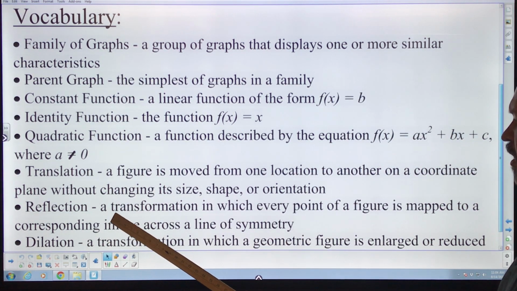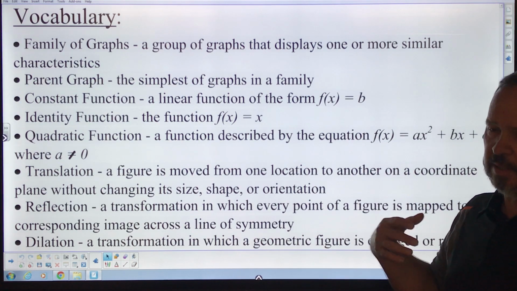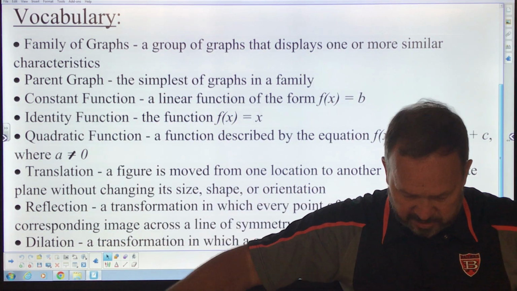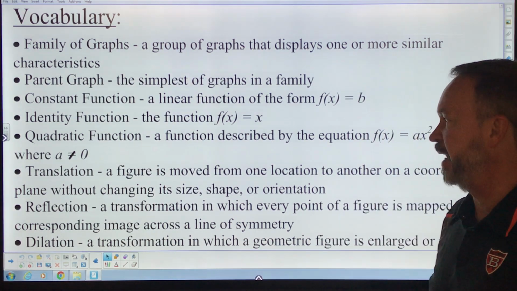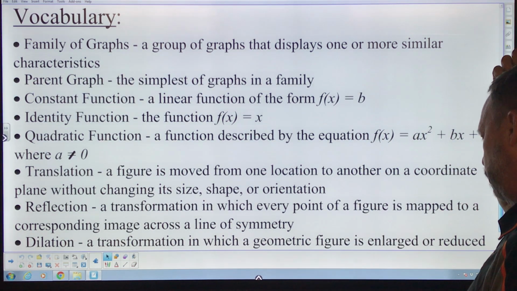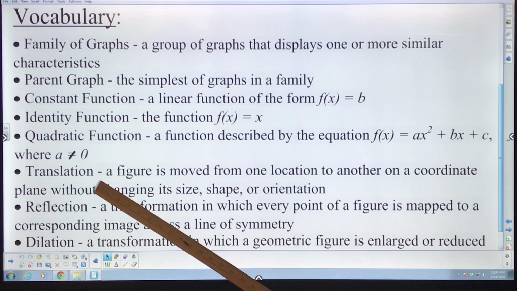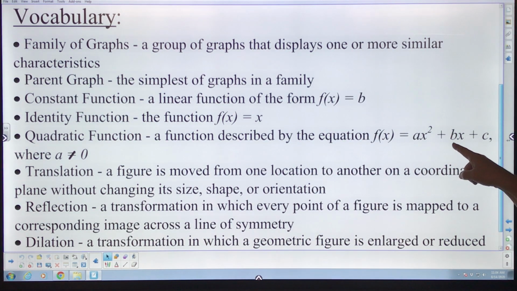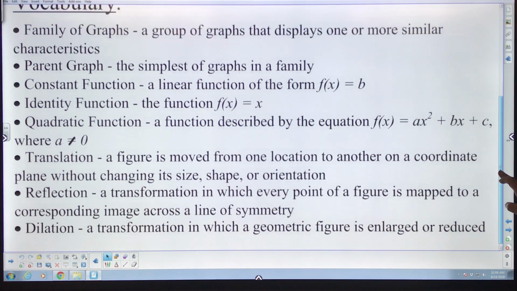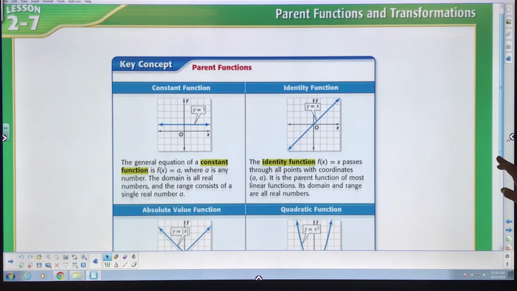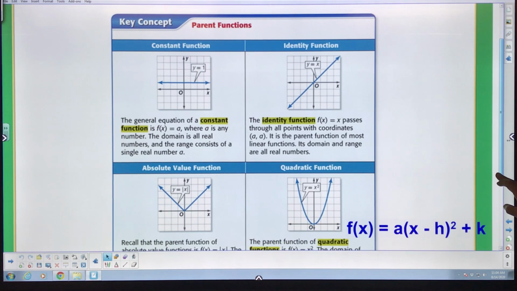Sometimes they're reflected across the x-axis, and so you remember the parabolas, the x squared is like this, but if the coefficient of the x squared is negative, then it went down. And so we probably remember that, we certainly should. But those are the things that we're talking about here. You can see the quadratic function, which you're familiar with. We'll do a ton of stuff with this coming up in chapter 5. So let's get started with this and just look at some of these parent functions.